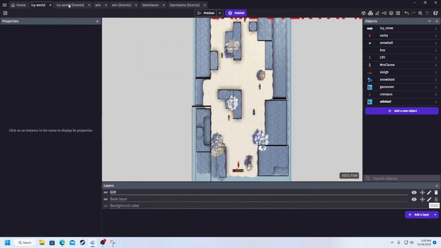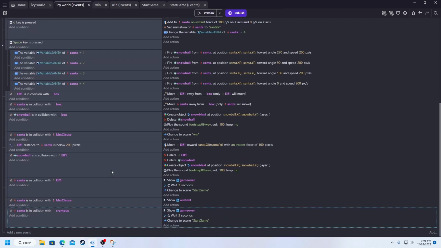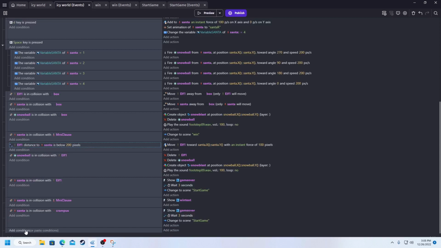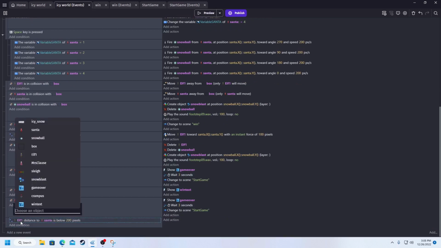So now what we are going to do is set up an event similar to the elf. Copy, and add a new event. Paste, and Krampus.